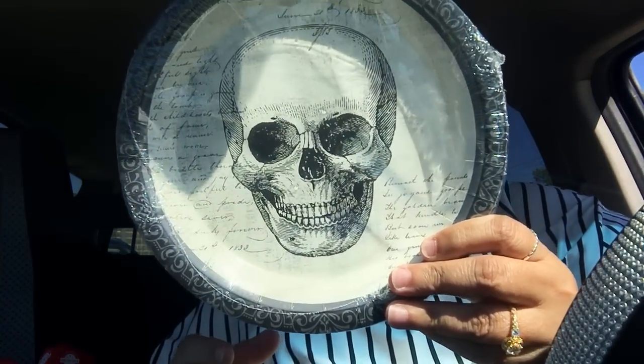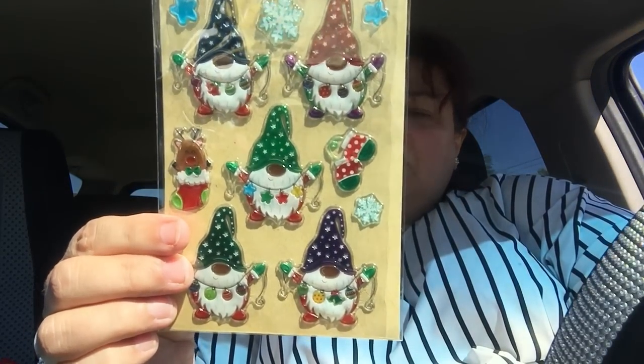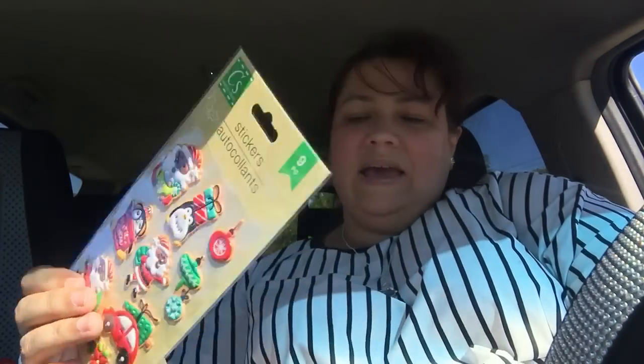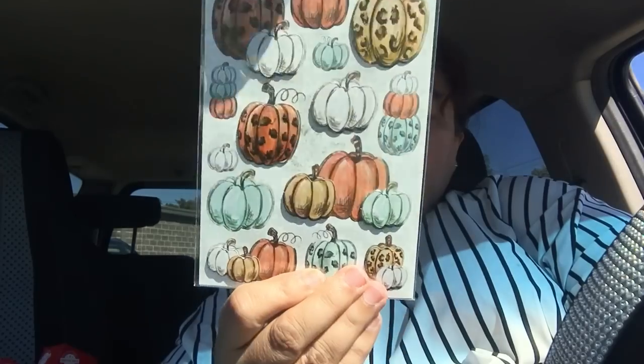Then I did get these really cool plates. They're 8 by 7, really nice and big. It'll be nice for Halloween because we'll make some treats and I'll put those on the table. I also picked up some stickers — they're Christmas actually, because they're putting out more Christmas stuff. So I found these Gnomies, and I thought they were so stinking cute. Then I found this other set, really cool looking. And then I found the Santa Claus. I also got an extra set of these Fall Pumpkins. I already got these before, but I wanted to get another set for my daughter — her birthday is coming up, and I'm putting some little things together to give her for her birthday, to put in her little bag.